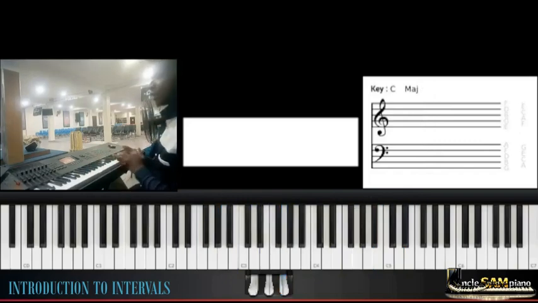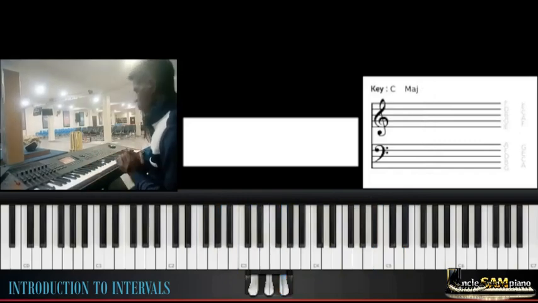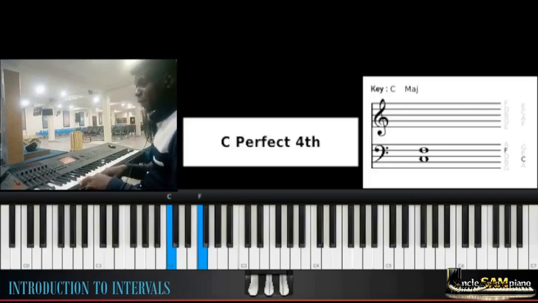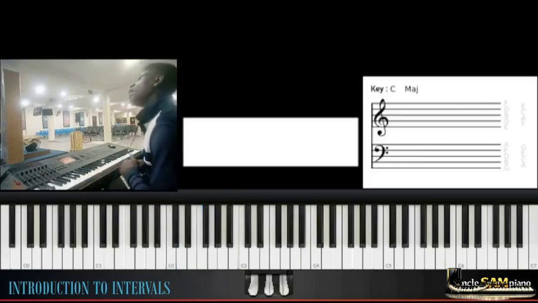I love using it when I'm playing melodic lines and when I'm harmonizing my melody, but we'll do that later. So, the distance between C and F is an interval of a perfect fourth.